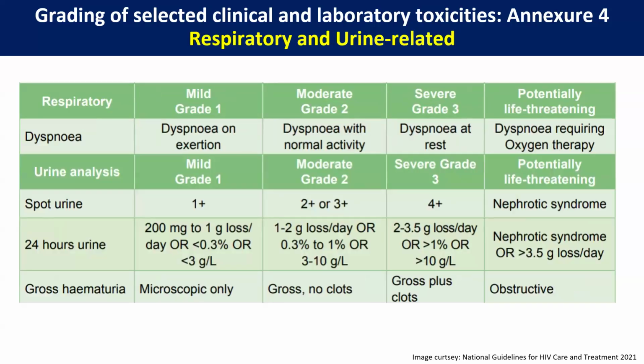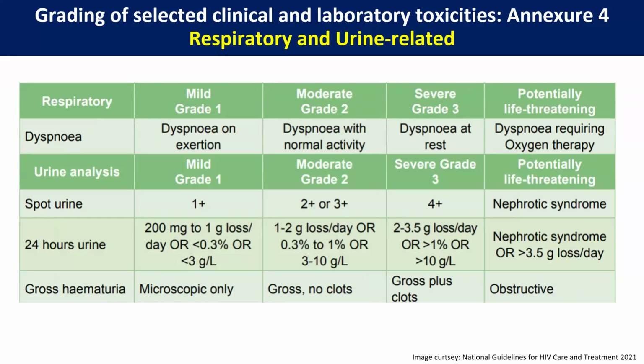In case of respiratory distress, if there is dyspnea: grade 1 dyspnea is dyspnea on exertion only, and dyspnea on normal activity, nothing should be done. And in case of grade 3, dyspnea at rest and dyspnea requiring oxygen therapy, you have to admit the patient and take care of that problem.